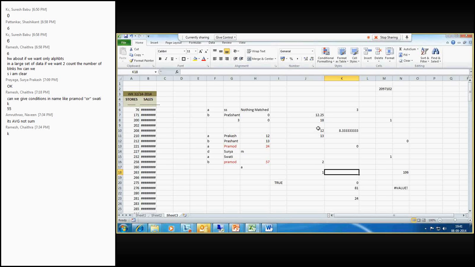Another difference is that in the SUMIF function the sum range is at the end, but in SUMIFS the sum range is at the beginning.